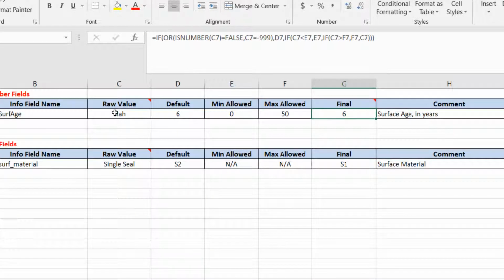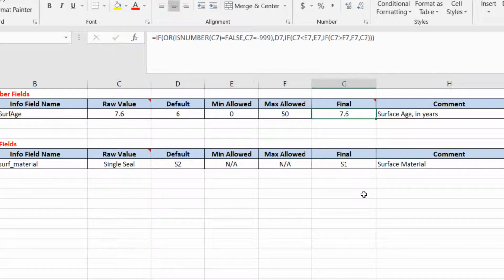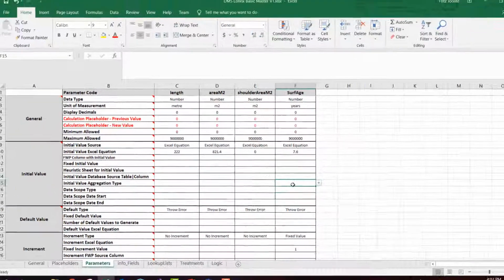Of course, if I have a valid number in there, like let's say a surfacing age of 7.6, then that valid value will be the one that ends up as my parameter initial value. So this is a much better way of extracting initial values from your ForwardWorks program because it inserts another step which allows you to clean or sanitize your initial values and make your model much more robust.